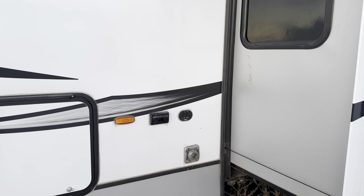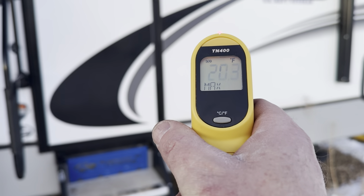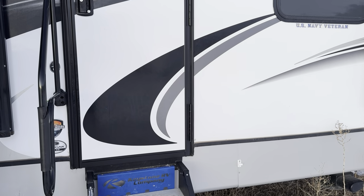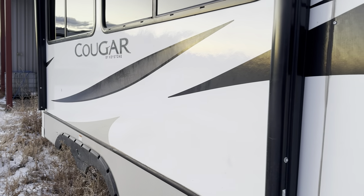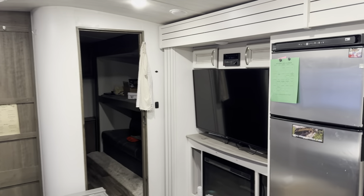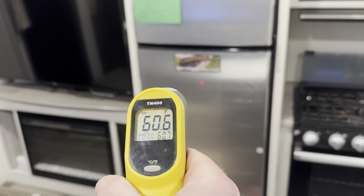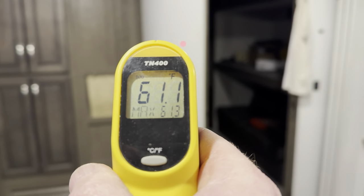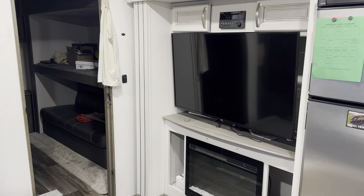I wish I would have taken a temperature before we started to see what was going on. Going off the current trailer temperature, the outside is about 20 degrees. I'm going to go in and check — I just heard the furnace kick on so we're good. Inside the trailer is about 57 to 61 degrees, so we'll call it an average of around 60 degrees.